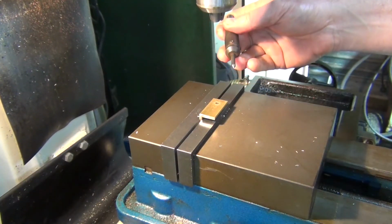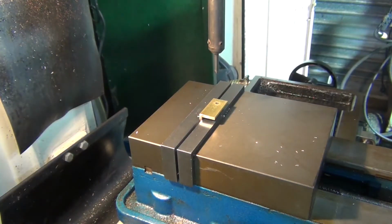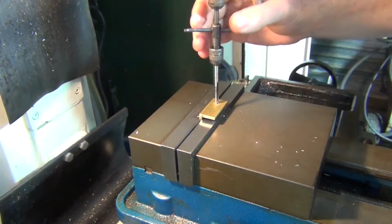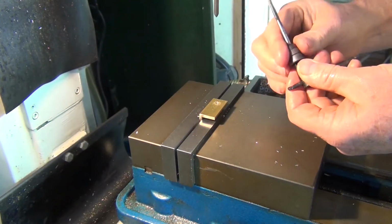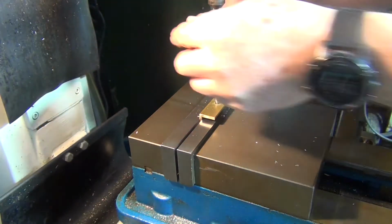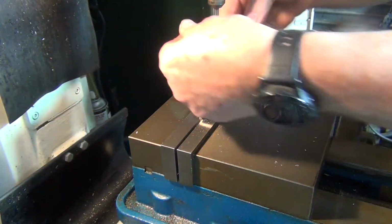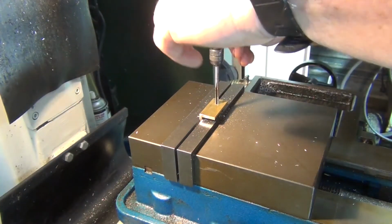This is a spring-loaded centre. I'll get the tap square then. Okay, that's one hole done. I'll do the same on the other side.